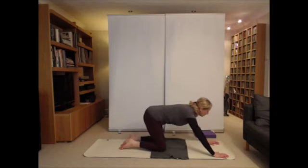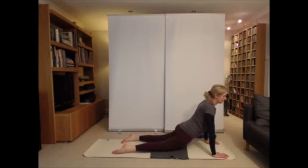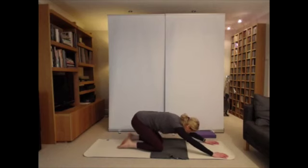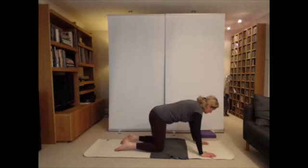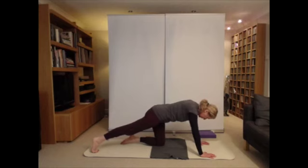Let's just take a half moon flow. So you come forwards and through, find a little back bend. And as you exhale, move it back into child's pose. Okay, so let's do that on the other side. So hands come under shoulders, you extend through the right leg, toes tuck under, you push the heel away, really opening kidney 1 in the ball of the foot.